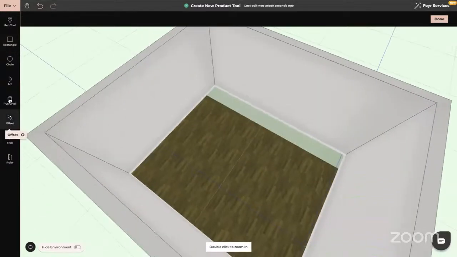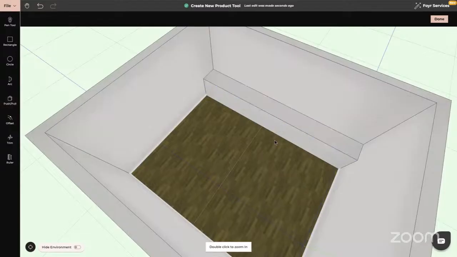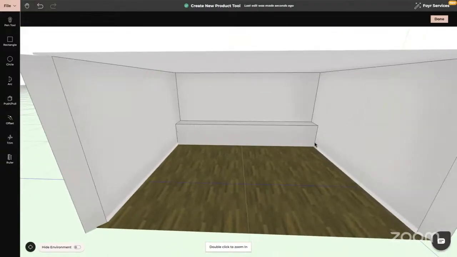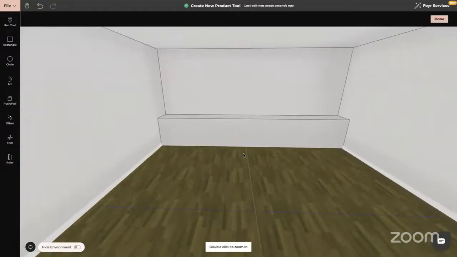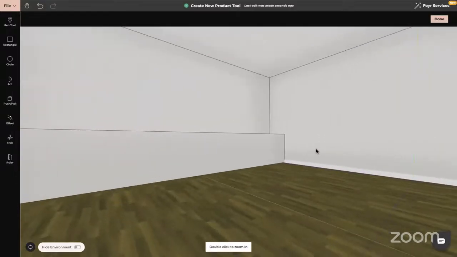And now push and pull, and we'll give it a height together with the countertop. So I will create a countertop within that product here. So now I will start with the plinth, so the kitchen board or whatever anyone calls it, because there are multiple names. So that's literally the baseboard that goes under the cabinet.